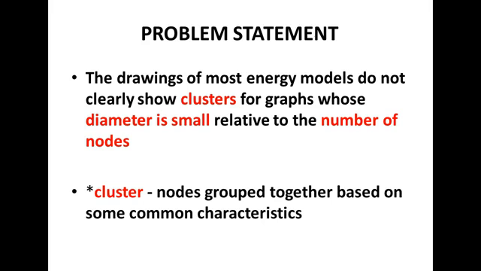Now let's go to the problem statement. So what is the research paper trying to tackle? The problem the research paper aims to address is that the drawings of most energy models do not clearly show clusters for graphs whose diameter is small relative to the number of nodes. Now, what's a cluster? A cluster basically refers to nodes grouped together based on some common characteristics.